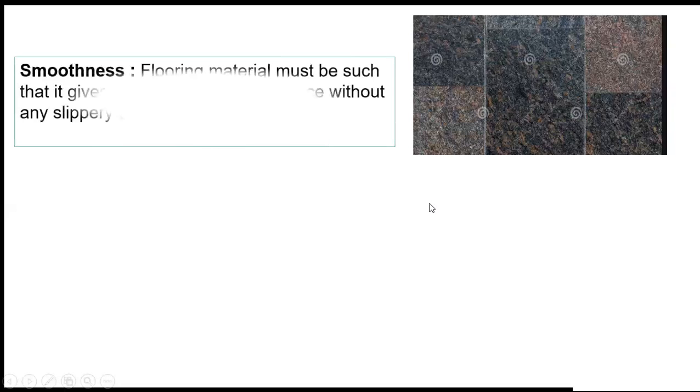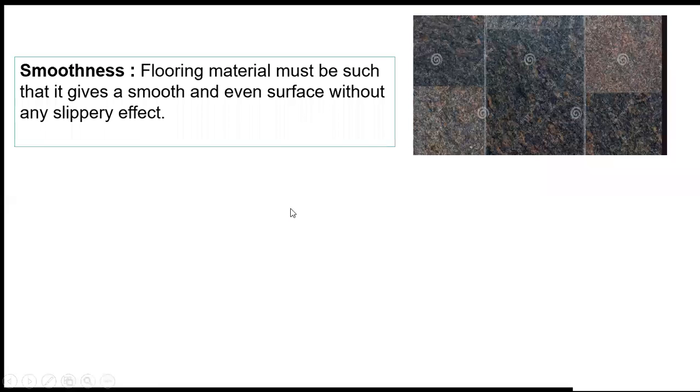Now, another thing, if you see the picture, that is a very shining, marvelous marble type of floor. Smoothness is another factor. If we are talking about a residential building, hospital building, or hotel building, that means commercial or residential buildings, but not industrial buildings or storage buildings. So if there is a mall, a hospital, a residential building, an educational institution, etc.